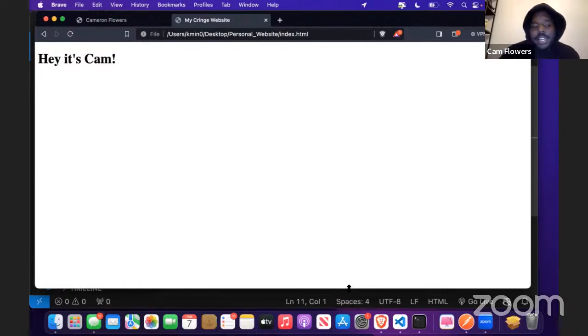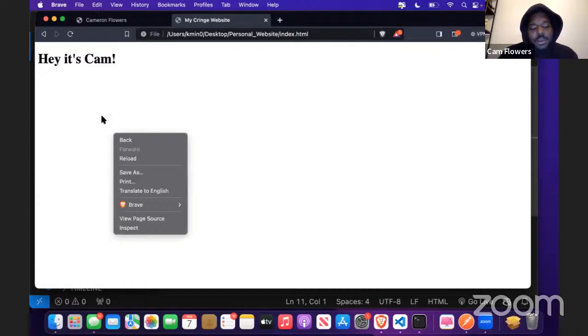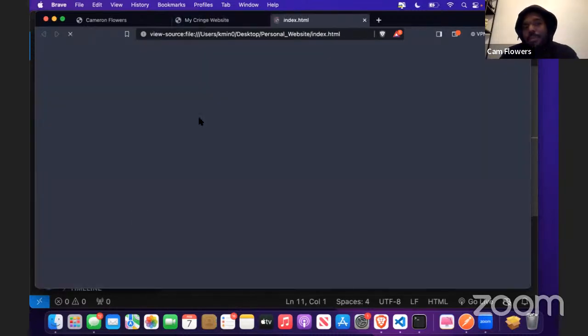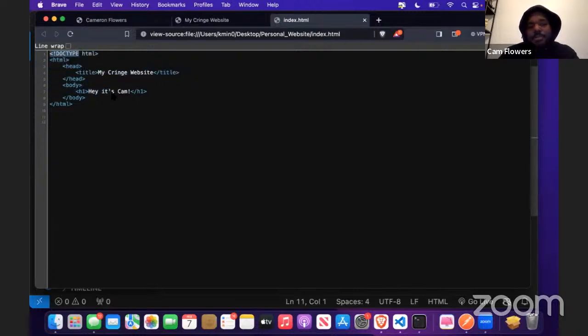We can see what HTML we are loading here using developer tools. All of the more modern browsers have a set of developer tools that you can use to take a look at the HTML or anything on the web page that you've opened or navigated to. To look at the HTML, go to your page, right click or control click, and look for either View Page Source or Inspect. I'm just going to open View Page Source right now, and you'll see the HTML that we just wrote is here.